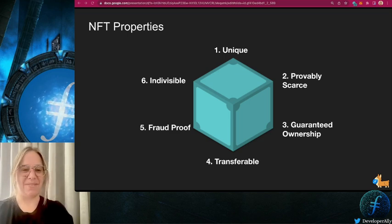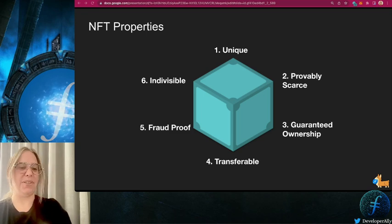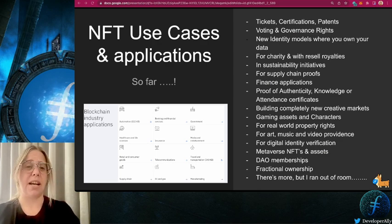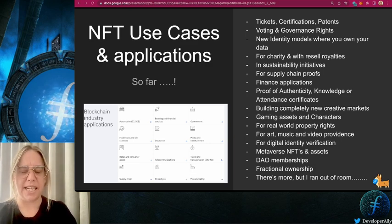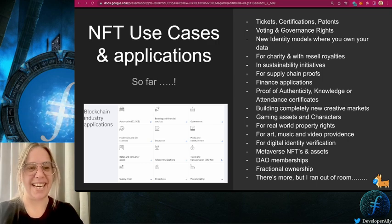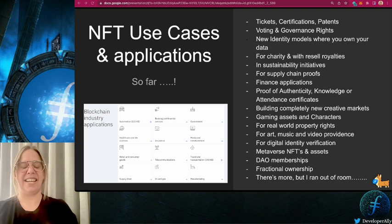It's these properties that really open up a good opportunity for use cases and applications to be based on NFTs. And these properties are really where I want to encourage you to start when you're thinking about new applications and use cases they could apply to, especially in gaming. They could be super powerful for generating new kinds of game economics or game models. Anyway, there's a heap of use cases around it. I've probably spoken too much already, but here's a list of things that NFTs could be great for, just off the top of my head. And we're already seeing a lot of these things come to be and to really disrupt industry as well. So check out some of the cool examples out there of NFTs doing good stuff.